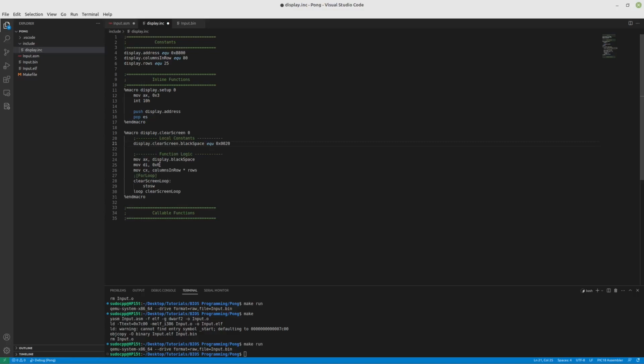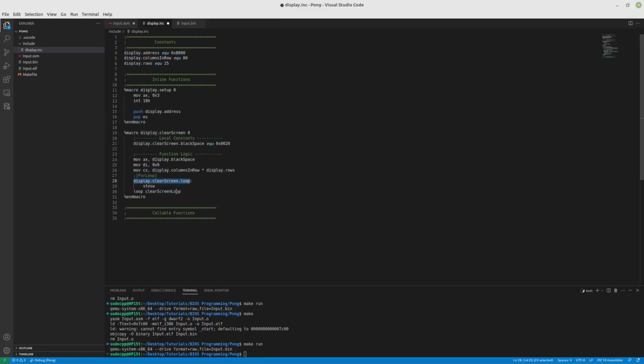All right, so we started at 0, which is fine. Columns in a row, this now needs to start with display. And rows also needs to start now with display. We will call this display clear screen, and then we'll just call it loop, I guess.